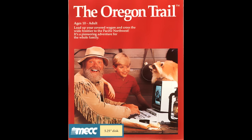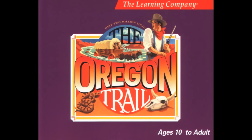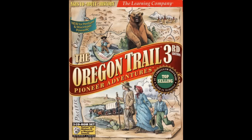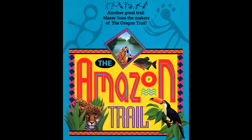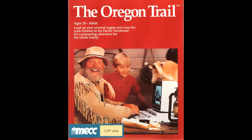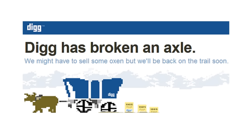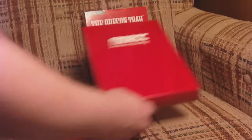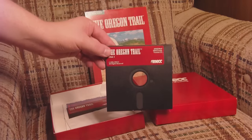It was awesome and everybody knew it, leading to it being ported to pretty much every major computer system out there. There have been at least ten major revisions over the years, like Oregon Trail Deluxe in 1992, The Oregon Trail in 1993, Oregon Trail 2 in 1996, The Third Edition in '97, Fourth Edition in '01, and so on, as well as several other similar games like The Yukon Trail and Amazon Trail. It practically single-handedly created the edutainment game genre, and its legacy is still noticeable, with pop culture references continuing to this day — everything from t-shirts to weird adver-games to Digg's fail page. So why in the world is this simulation about a 19th century road trip so full of awesome? Well, let's dive right into the timeless 1985 Apple II version and find out.